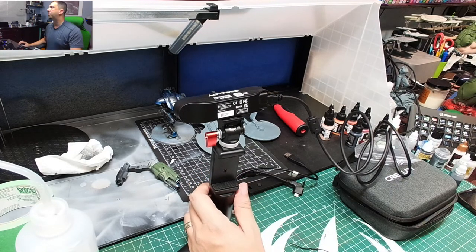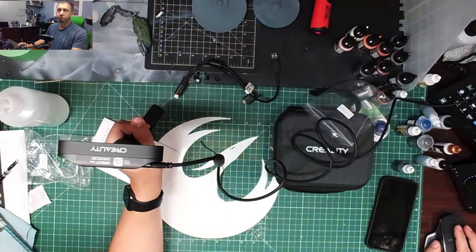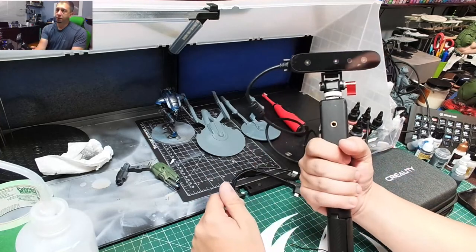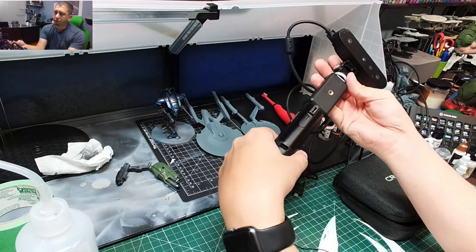And my Mac picked it up, but the CR Studio doesn't pick it up as a scanner. Bummer. But what's fun is my Mac does pick it up as a camera, but it's not picking it up in 3D scanning mode, unfortunately. I gotta get back to the right camera here. There we go. So on the go, that's pretty handy, it's really lightweight. There's almost no weight to this. But it works nice, clean fit.